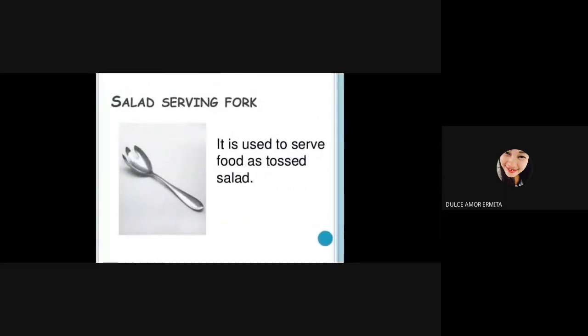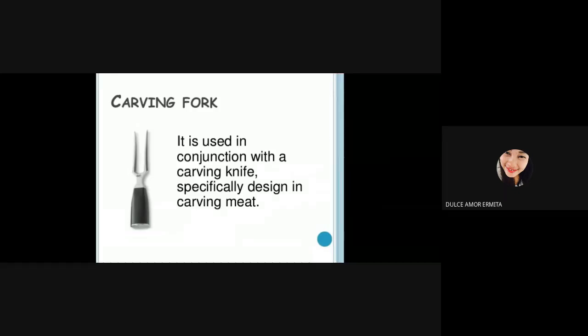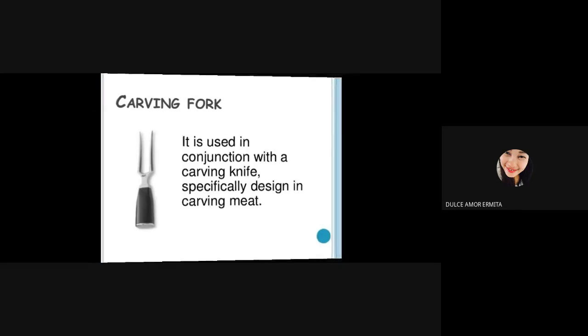Salad serving fork, it is used to serve food such as tossed salad. So, yan po yung ginagamit natin when it comes to serving salad. Carving fork, it is used in conjunction with carving knife, specifically designed in carving meat. So, when it comes to cutting food, there are different settings na ginagamitan po natin ganito, with the use of the carving knife, to join first po sila para po hindi magalaw yung meat pag kinakatay natin. That's why we have the carving fork.